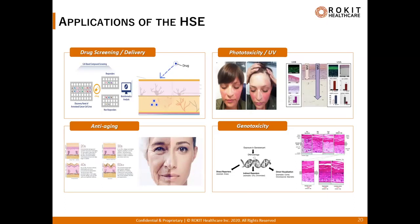It is possible to judge the presence or absence of toxicity with the aid of phototoxic substances, and it is also possible to check the degree of aging of the skin by conducting a UV transmission test. An aging skin model also can be made, and it could be done by manipulating the dermis layer and choosing the cell types from different sources. And the effectiveness and toxicity of anti-aging related cosmetics may be evaluated.